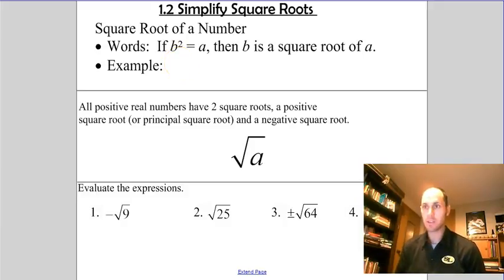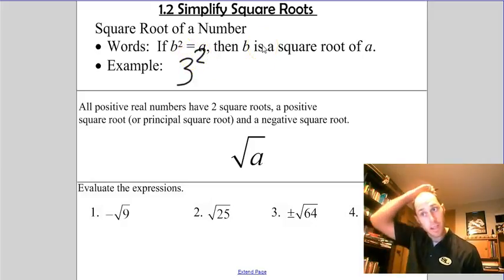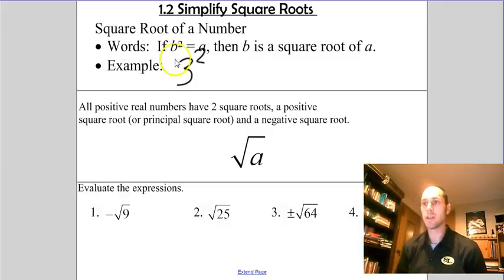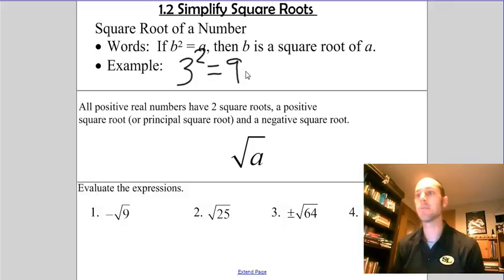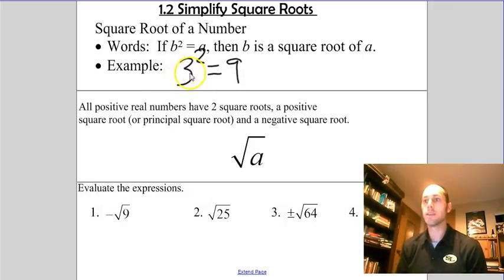So let's take, for instance, we learned last time that 3 squared, when we take that power, write that a little bit neater. When we take 3 and square it, that means we're taking 3, multiplying it by itself 2 times. So 3 squared is equal to 9. When we talk about a square root, that would be the inverse operation of taking a square of something, or raising something to the second power. So 3 is a square root of 9, because that's the inverse of squaring 3.